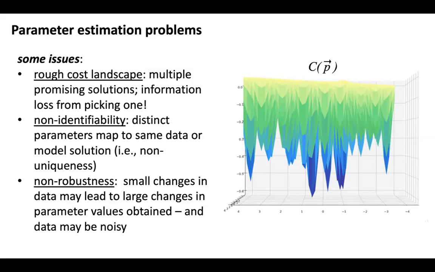One step moving away from this quantitative attempt to find any parameter set is the Bayesian approach. Rather than finding this one best parameter set, we want to estimate a probability distribution over parameter space. Right?